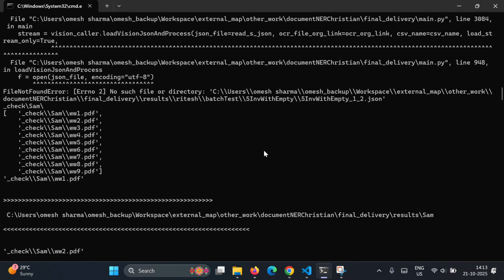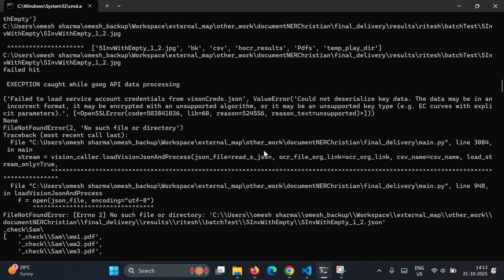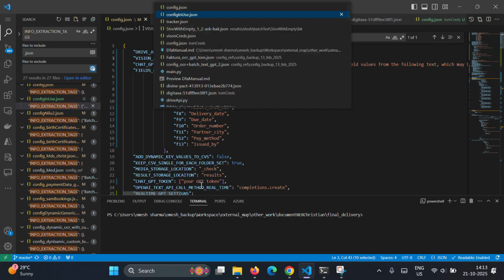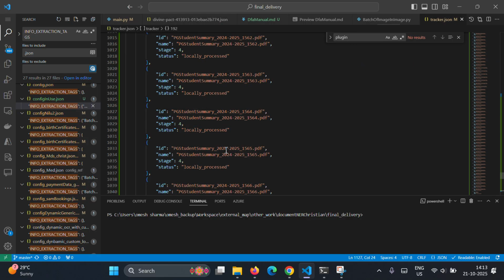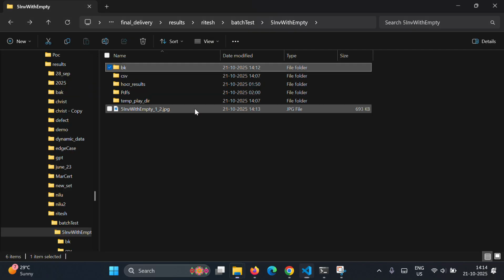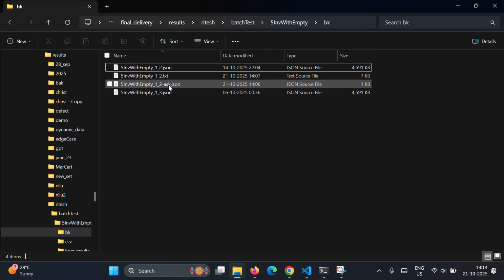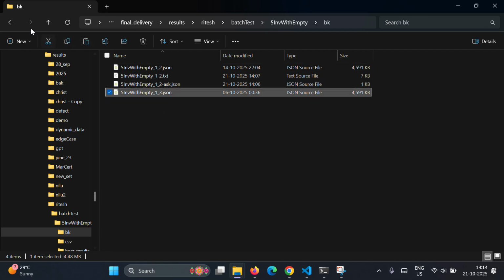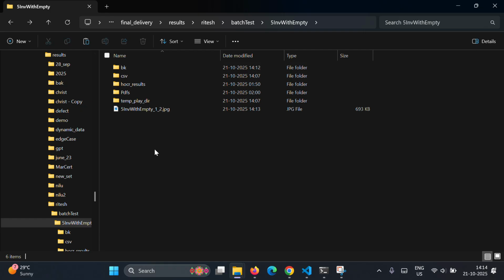Now let's move to the next error. So, okay, you saw the error, and in your tracker file, the stage is 2. You can see it's not changed, right? That is one proof. Now we will keep the Google OCR results back, right? We can use the Google OCR, but I don't want to paste my tokens because of my quota limit. So I just keep the Google OCR file here.